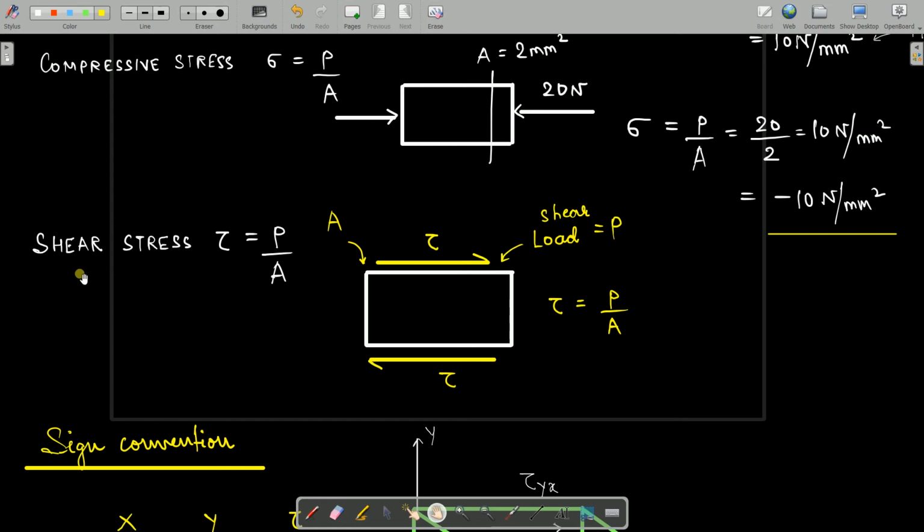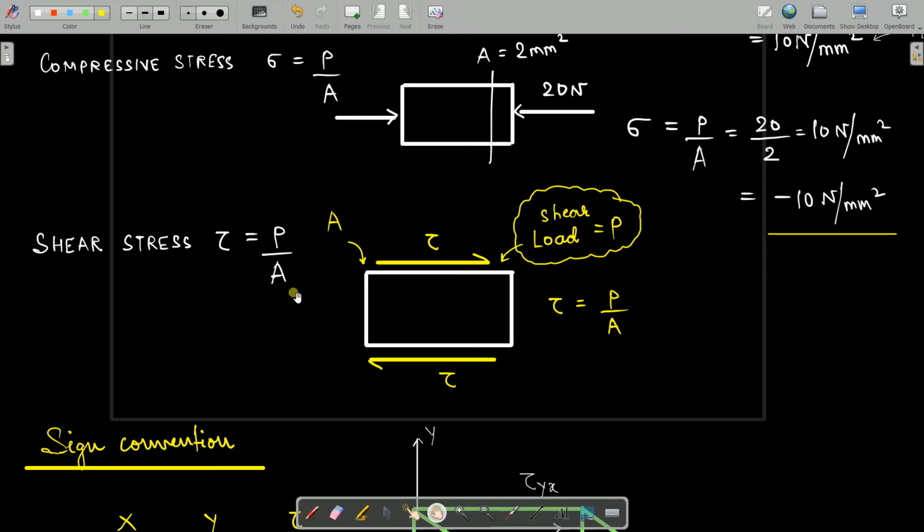Here we have shear stress, which is given as tau is equal to P by A. Here P is not your normal load. What is this P? P is your shear load. Though I have used the same alphabet for representation, make sure this is not the normal load. This is the shear load, the load which is being utilized in order to rub this body on the surface. If you divide the shear load by the area, which area? The area, the surface on which you are rubbing. That particular area we are talking about.